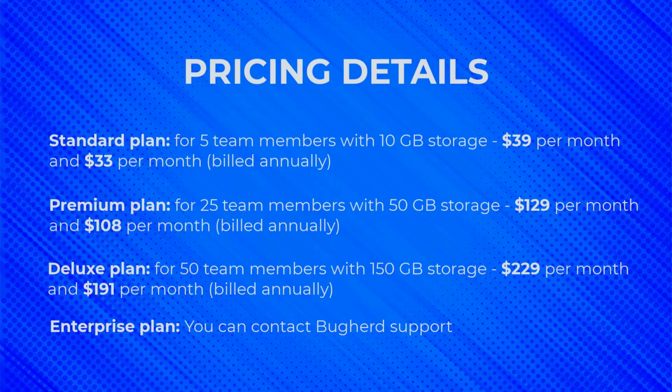BugHerd pricing details. It comes with 4 plans. Its basic plan starts at $33 per month billed annually. You get an account for 5 team members with 10 GB storage. You can choose any of the 4 plans including the Enterprise Plan, which is a customized plan based on your needs. Let's see BugHerd in action.